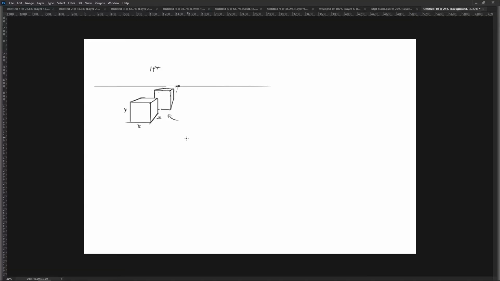All right, now 2 point perspective is the same thing. In 2 point perspective, I have my horizon line, but everything I draw is based on the corner of this line. So I've got my 2 vanishing points, my first vanishing point and my second vanishing point. And just so you know, if the vanishing points are closer together, you're going to get a lot more warp and distortion.